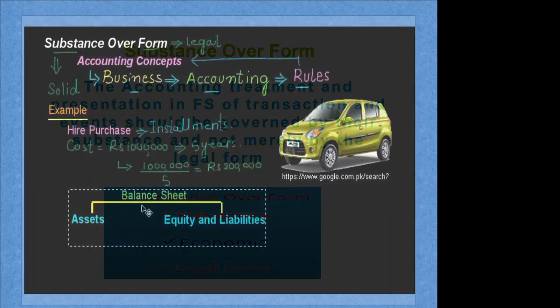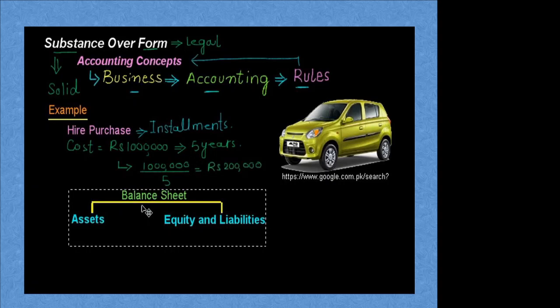Say for example, we have purchased a car on hire purchase basis. Now the legal agreement of hire purchase says that when the last installment is paid, then only the car is owned by us, right? So suppose we have purchased it for rupees 10 lakh and it is to be repaid in 5 years. Ignore the interest, and so in 5 years we are going to repay. The 5 equal installments will be rupees 2 lakh. So at the end of the first year I have paid rupees 2 lakh.